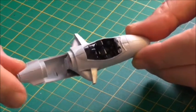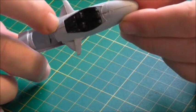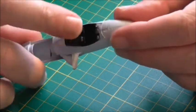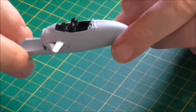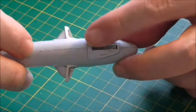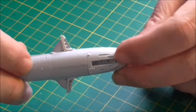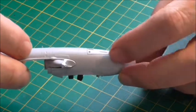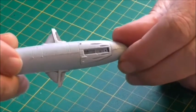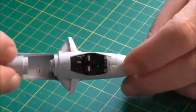But yeah, the fuselage has gone together okay. Yes, you can see a black line there, but that's because of the paint that sprayed through when I was doing the inside. There is a little bit of a gap, it's not too bad. The only thing is I had to get this lower panel on as well. I need to paint inside of there. I did trim a little bit to fit it, because the screw head stuck out a little bit, so I had to trim this down just to fit it on. It does fit flush, it's not raised, which is good, but there are obvious gaps there which I'm going to need to fill in. So intakes are done, engine's in.